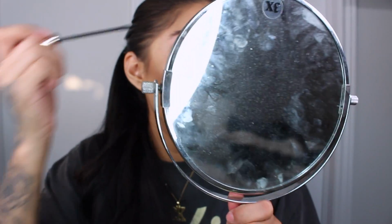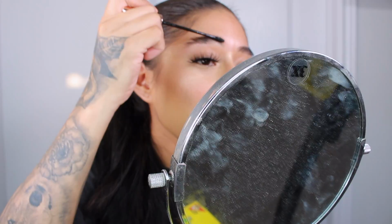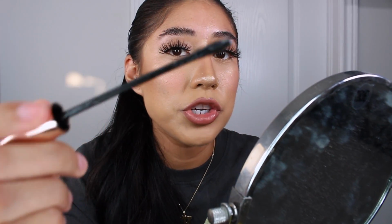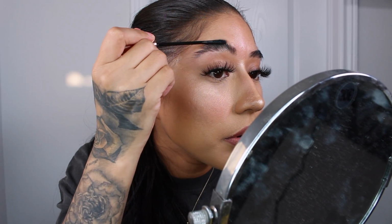I'm going to grab a little bit more because my brows are very thick, so I want to make sure that it holds in place. It's starting to feel a little thick now. It's not feeling as watery as when I first was applying it. So it's starting to feel a little thicker, which means it's definitely getting tacky. So now I'm going to switch to the flat end and I'm going to press it down.